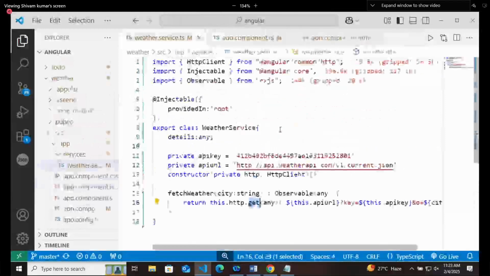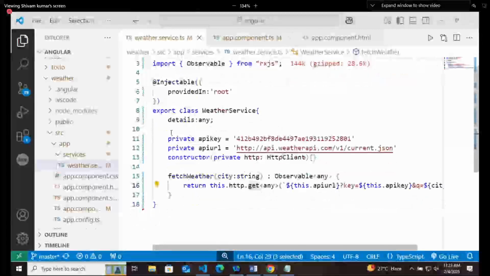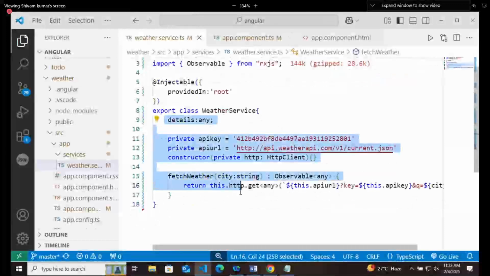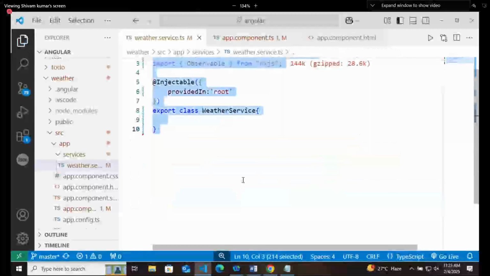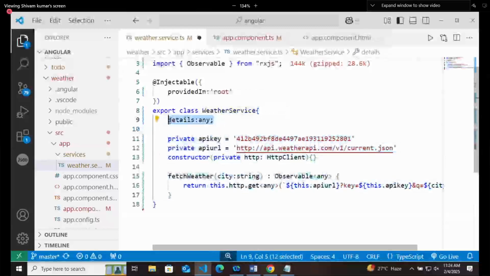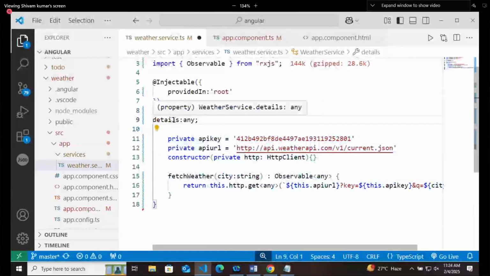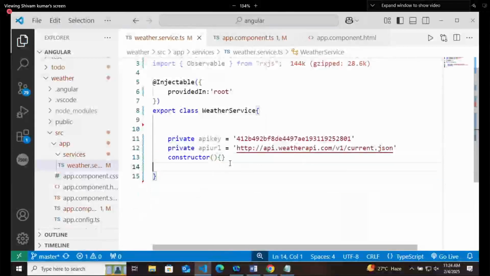Now what we are going to do is change the service accordingly, because Angular is not supporting it, but it will support. Let's change it once. Same thing is there. We have a weather service class, right? There is no such change. And we will use these two things, private API key and API URL as well. So I will keep both of them. This particular method I will remove. It's not using the HTTP client, and that's it.